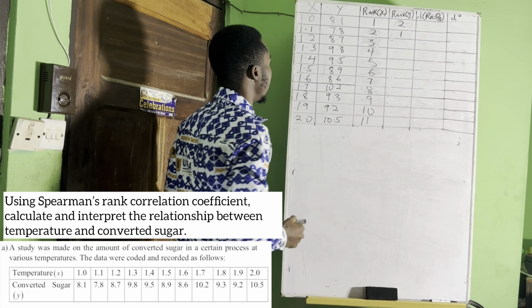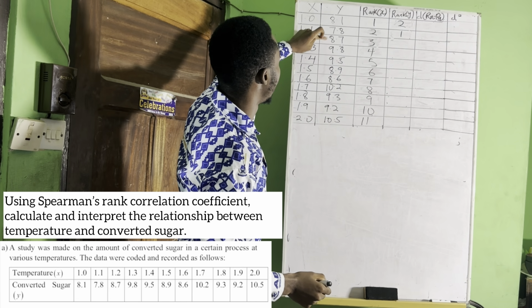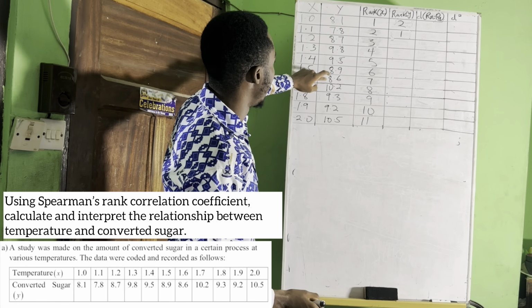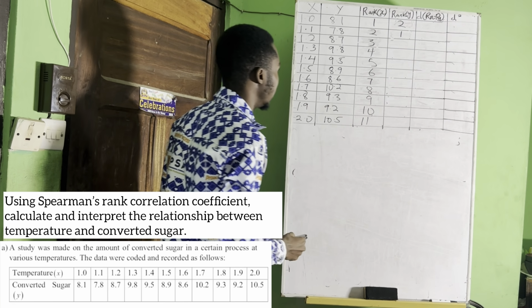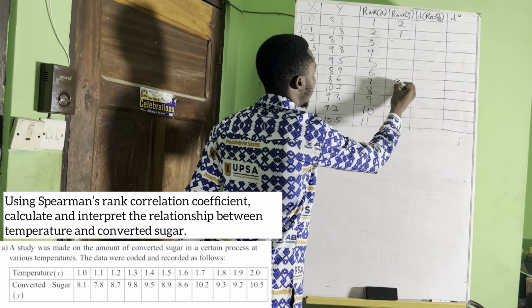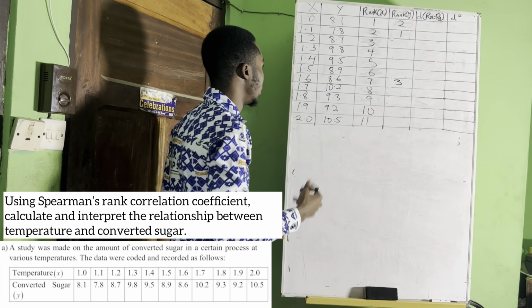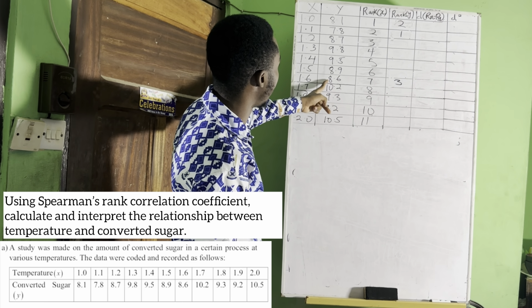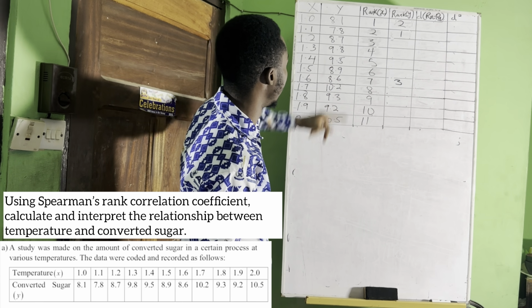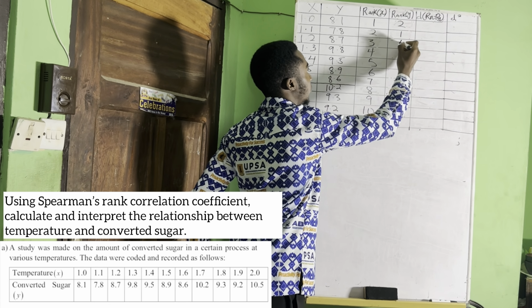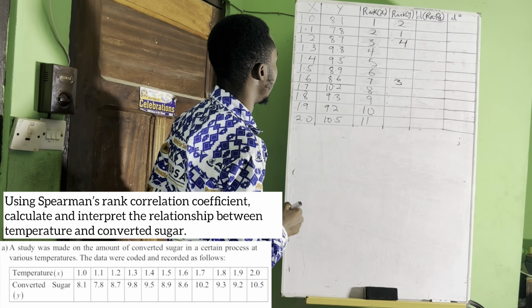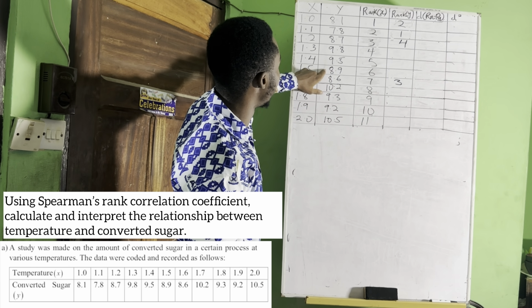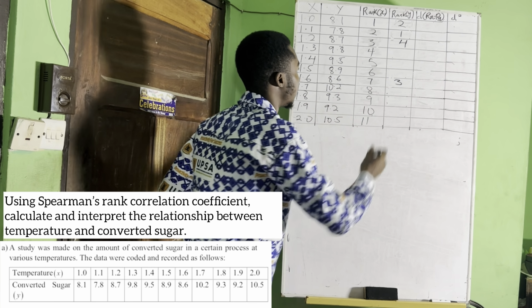Then do we have 8 point something again? We have 8.7. But we also have 8.9, and we have 8.6. So 8.6 would be our next one, which is 3. That's our third one. Then you go to the next one, which is bigger than 8.6. After 8.6, we can go to 8.7. All right, so that would be our 4. Then do we have any 8 point something? Okay, we have 8.9. So that would be our 5.